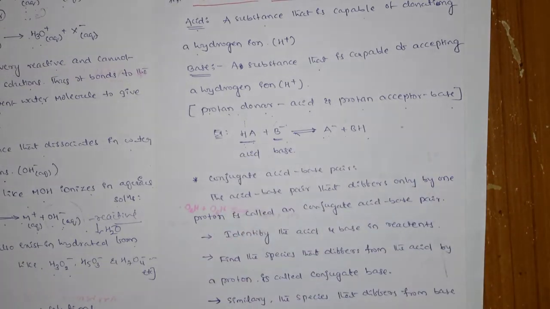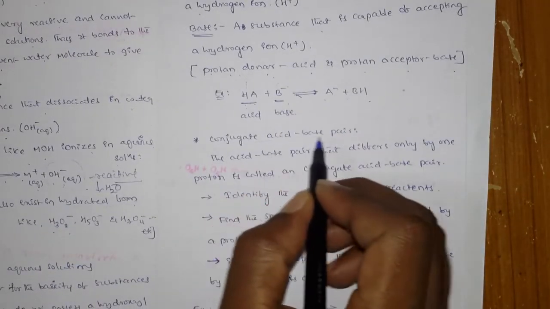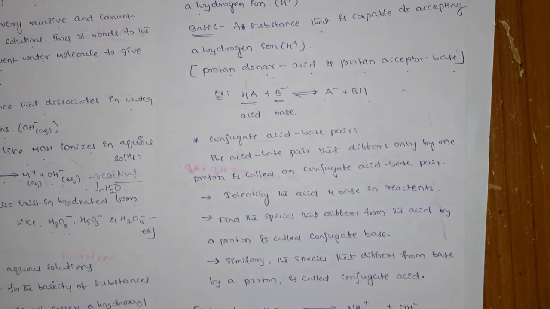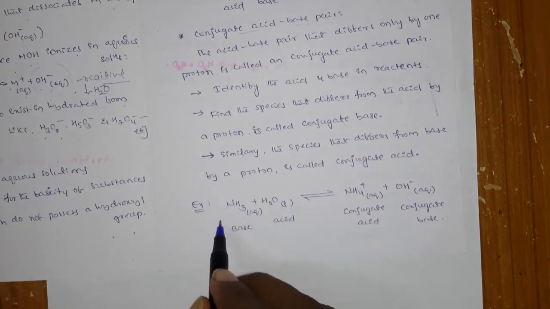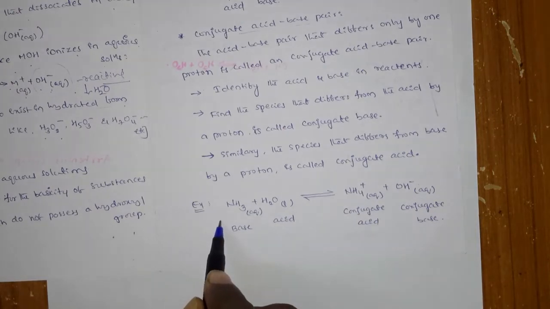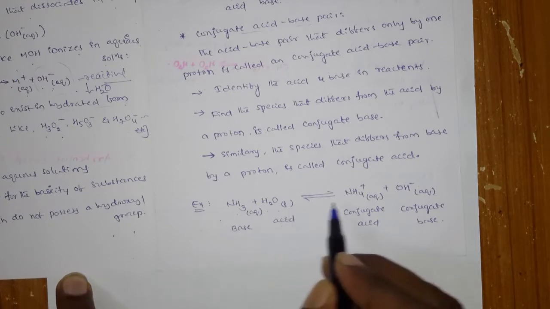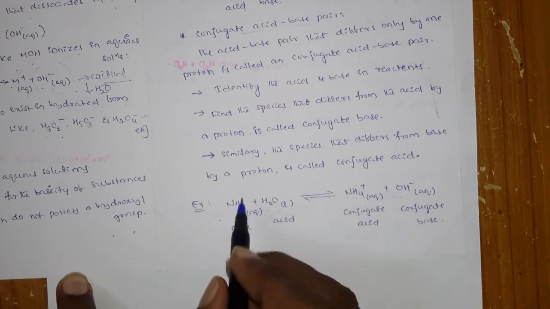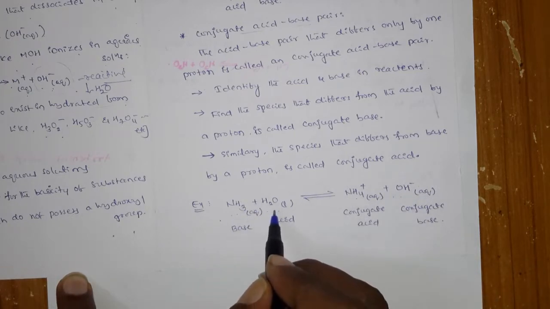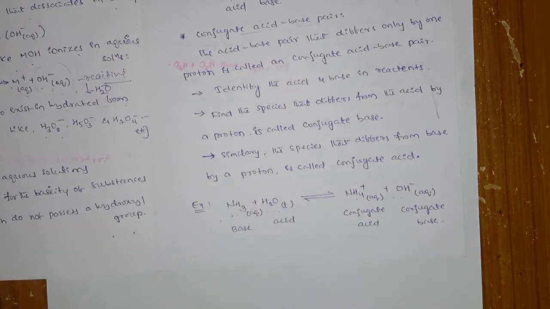Here he explains a few more terms: conjugate acid and conjugate base. What are this conjugate acid and conjugate base? Before going to this, just look at this one example. Here you see ammonia reacting with H2O is converting into NH4+ and OH-. Here you see where the H+ ion is going. So you see the example of ammonia.